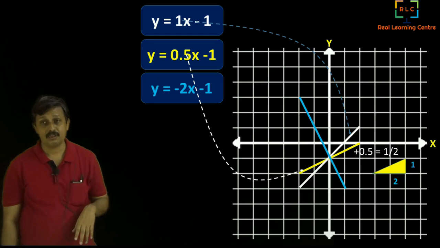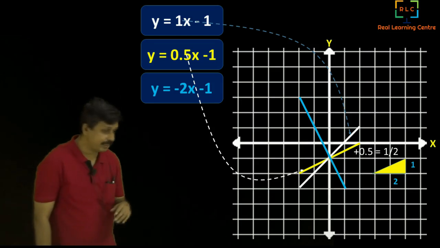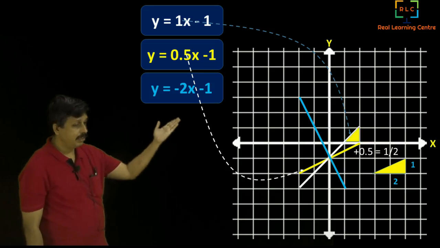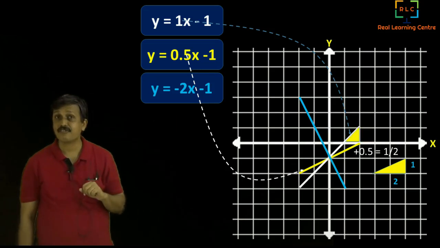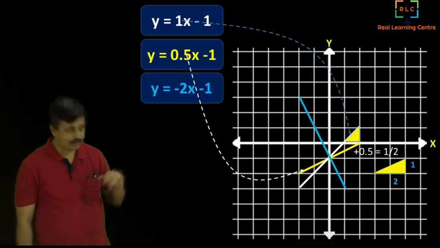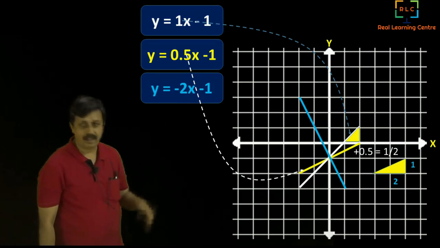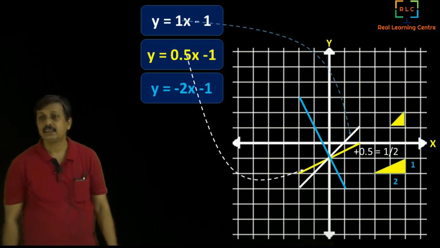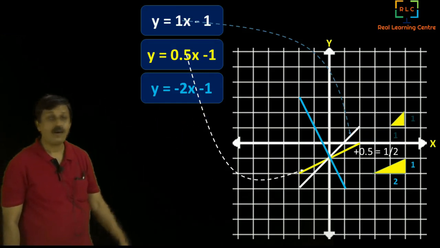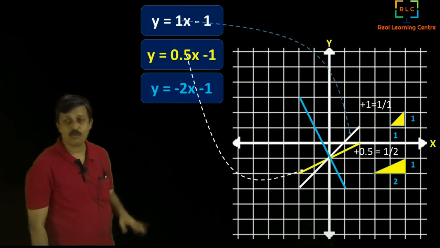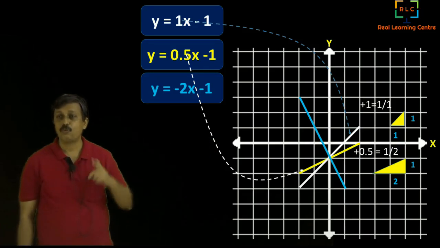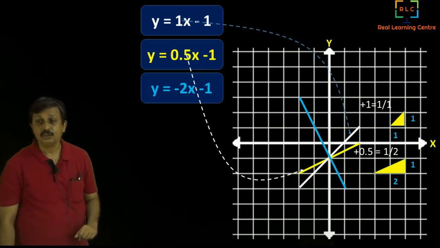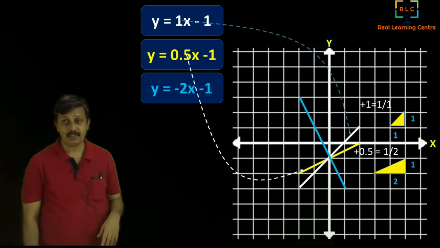So the next one, you can see very clearly that we can draw some kind of a triangle like this. Again we have kept the hypotenuse and we have drawn a triangle. Now in this triangle, if I keep it aside and just see, it is 1 on the vertical side and 1 on the horizontal side. So 1 by 1, I get plus 1. Okay. The last one is a little more tricky, that is minus 2.